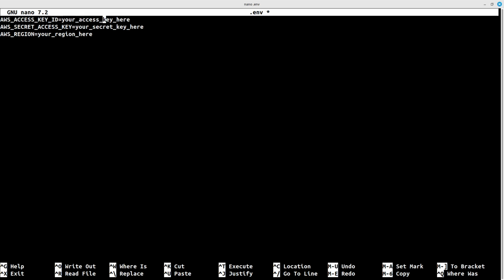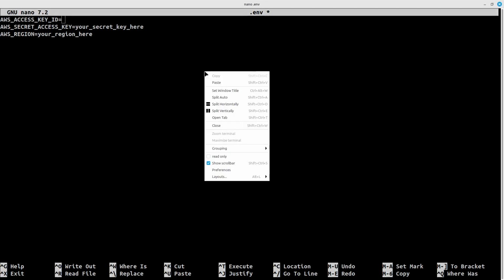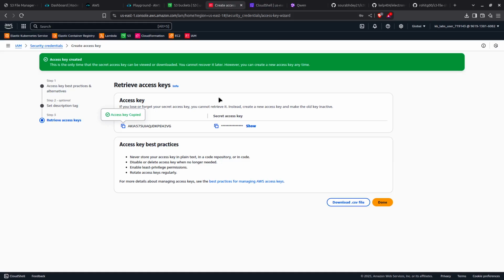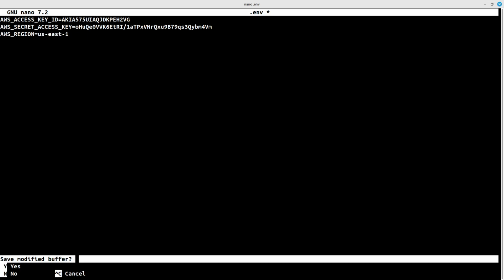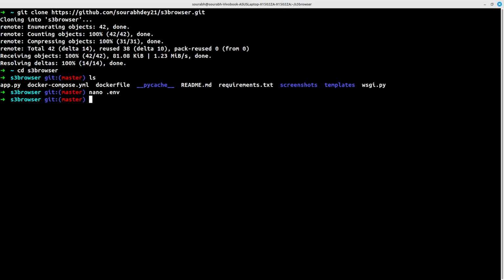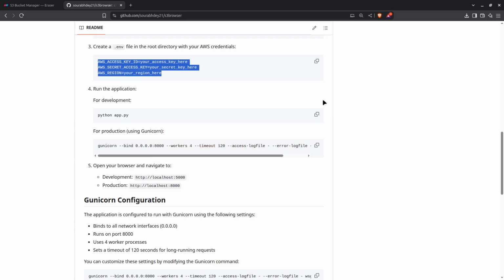Let me update the access key and the secret key as well, and update the region, whatever region you want to use. For example, I'm using US East 1 right now, and you are done. The configuration and setting of the environment variables is done.